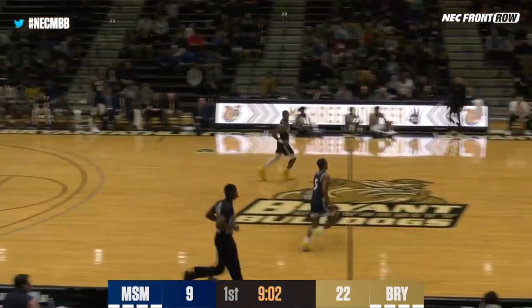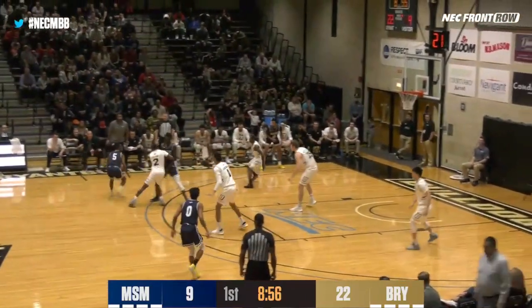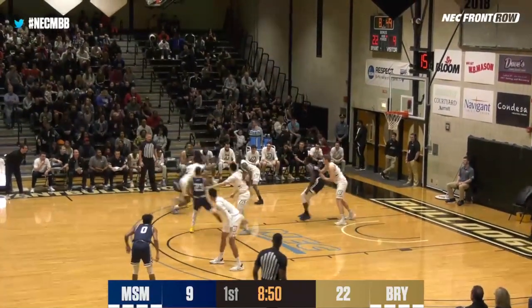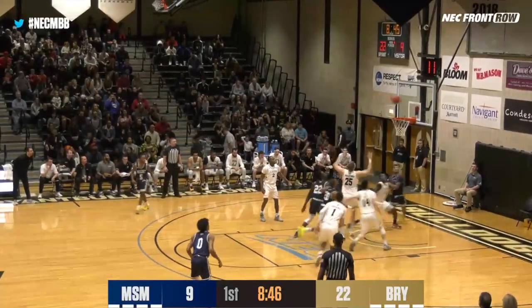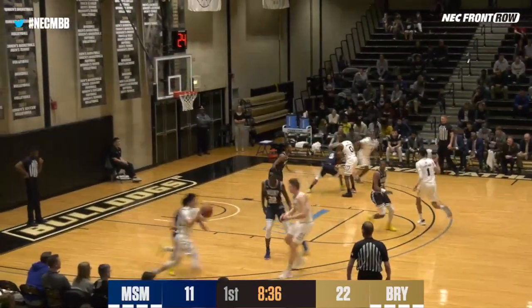9 minutes to go in the first half. Leftwich to the right. Morse dribbles to the top against the 2-3 zone. Teal looking to go. Dada shuts him off. Votto Morse. Teal. Dada, another good defensive play. Down low. That's a Poku. Shot in the lane. Good off the window. 22-11. Bulldogs by 11 points. 8:38 to go in the first half.